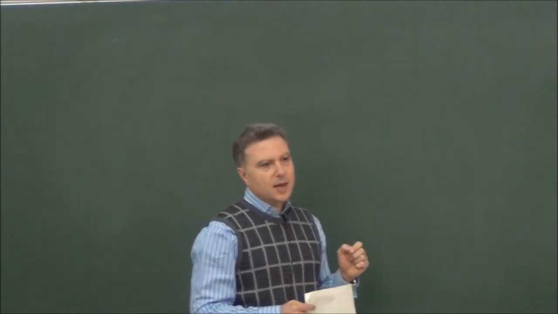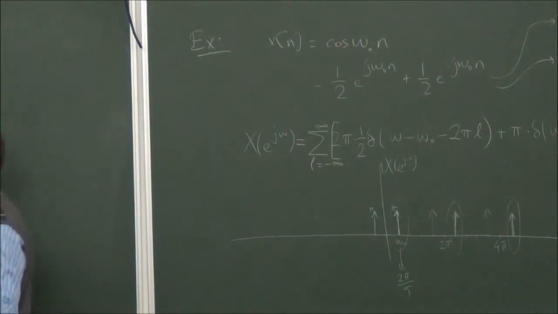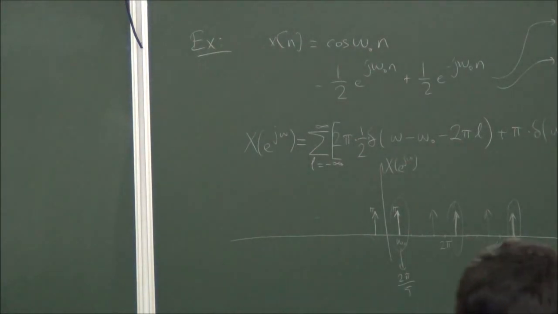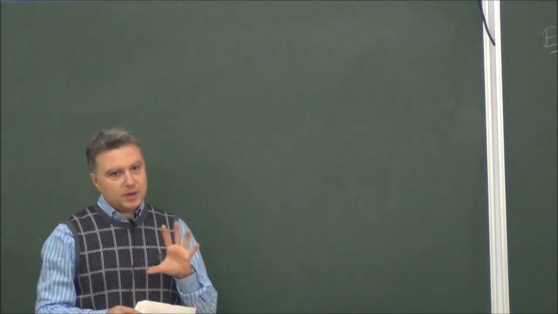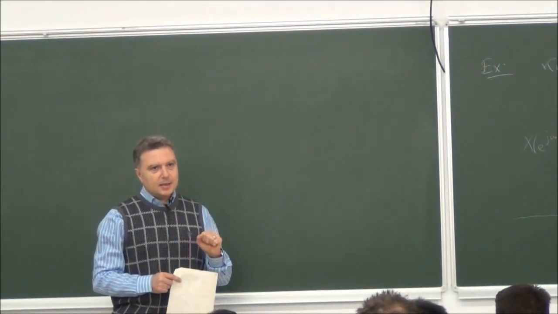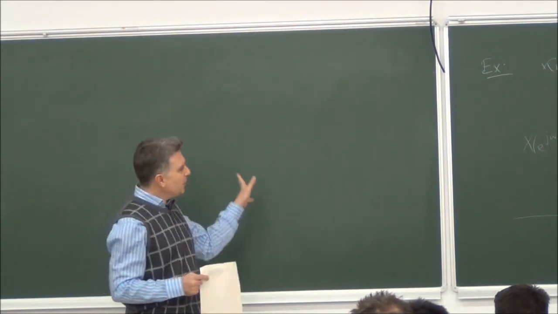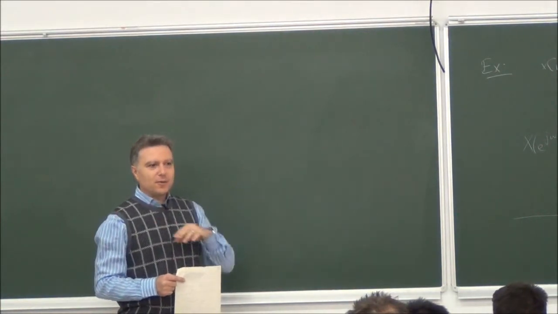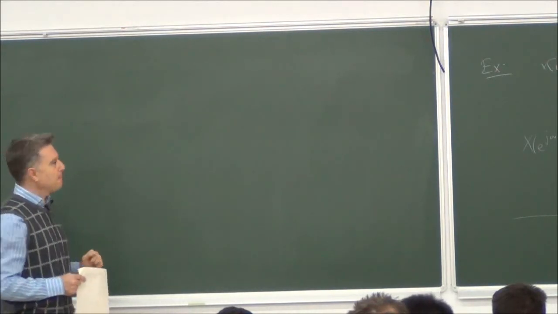Those strongly existing harmonics are represented as impulses on the Fourier axis. So the Fourier transform deliberately indicates a very strong component at omega 0, for example, or at 2 omega 0, 3 omega 0, whatever. That's why there are impulses in the Fourier transform for periodic signals. However, if the signal is not periodic, then the existence of a certain harmonic is out of question. There is no such thing. Then the Fourier transform is a curve. There are no impulses over there. The impulses only appear for periodic signals.